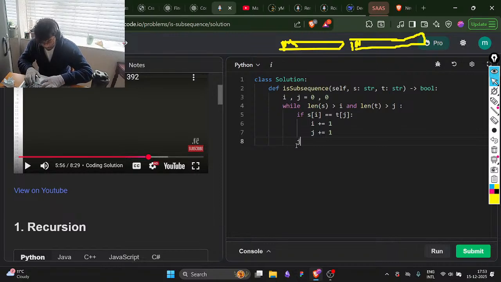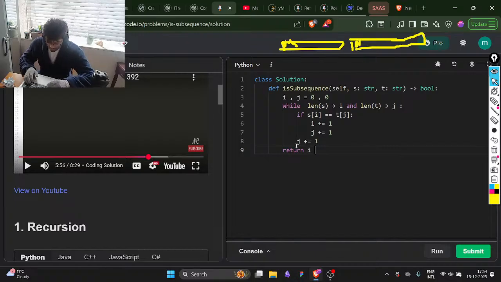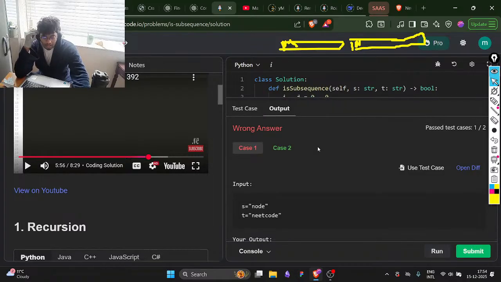So we're just going to move the J pointer and see what's happening. And if we couldn't find anything, we just need to return if I is bigger than the length of S. Just to say if it's true or not.